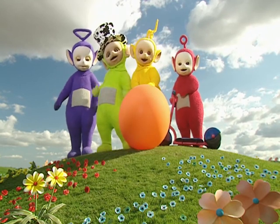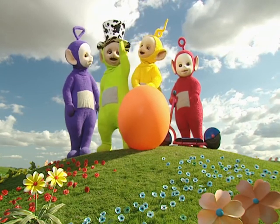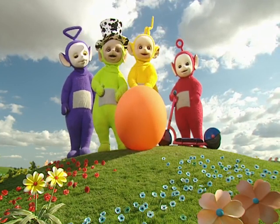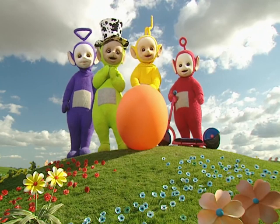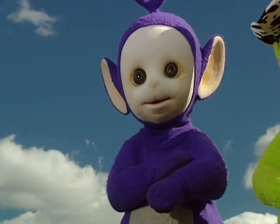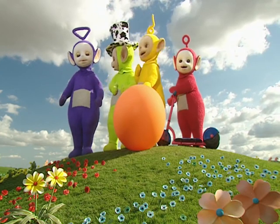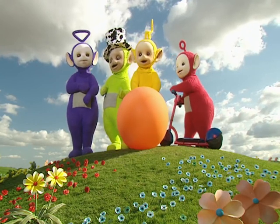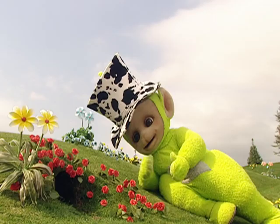One day, in Teletubbyland, all the Teletubbies had their favourite things. Dipsy had the hat. Dipsy hat! Laa-Laa had the ball. Laa-Laa's ball! Poe had the scooter. Scooter! But wait a minute. Where's Tinky Winky's bag? Uh-oh! Where's Tinky Winky bag? Tinky Winky hasn't got the bag. Oh, no! So everybody looked for Tinky Winky's bag. Tinky Winky bag!